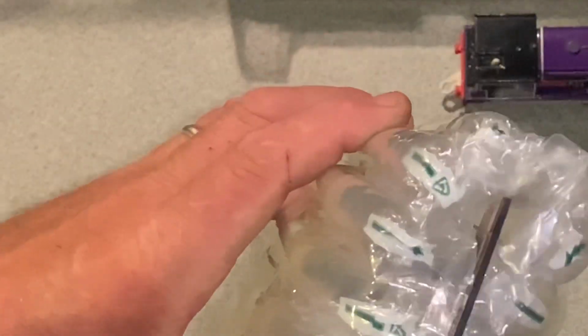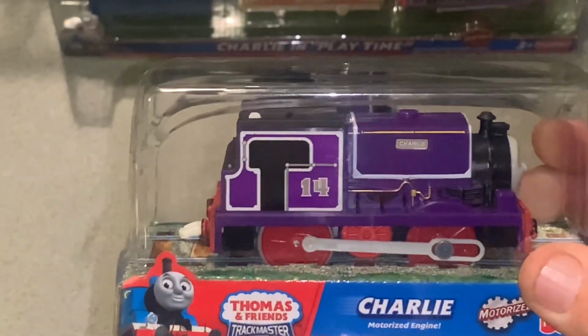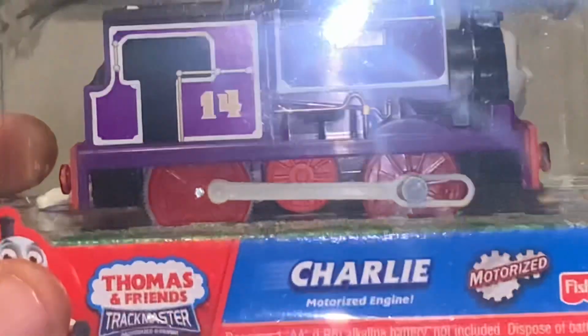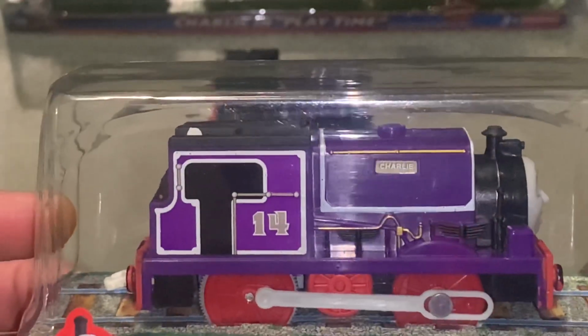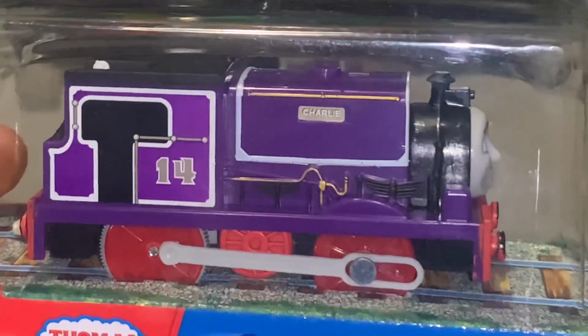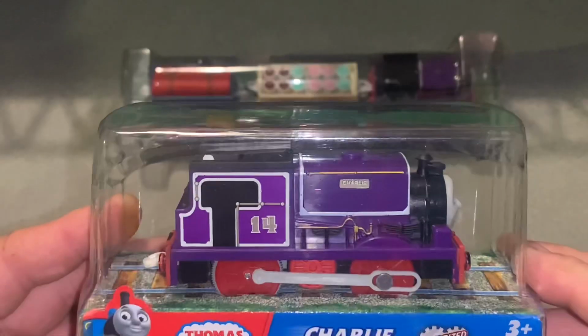I'm looking through the plastic and I'm thinking this one's looking pretty good. Ready? Okay, we're going to open him up and we'll do the up closes on this. I'm pretty impressed already just by looking at some of the detailing on this. It's stuff they didn't give Stanley for sure. Okay, we'll open this up.